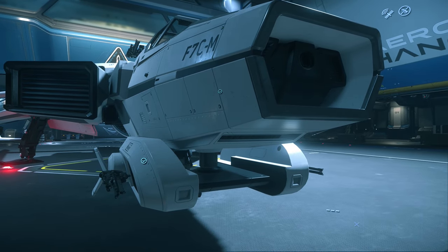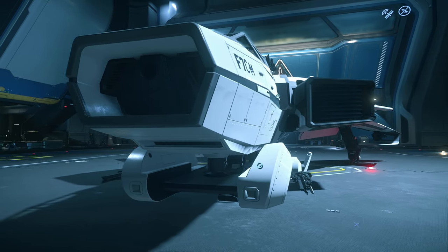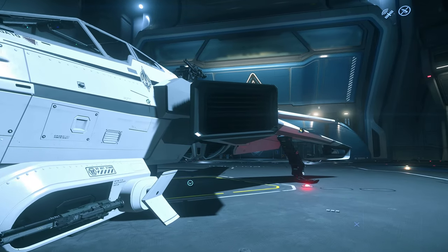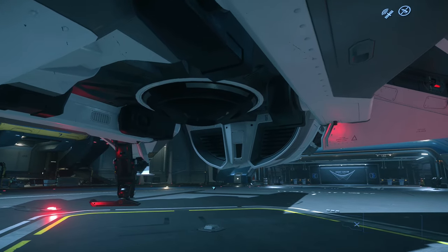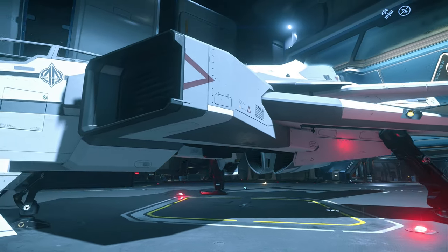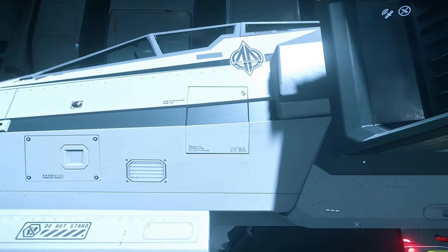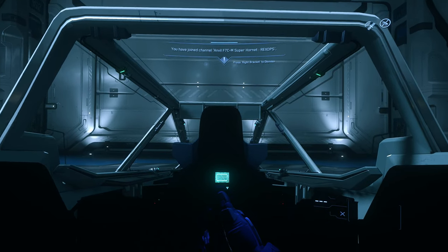Moving around to the front, we have the chin turret which is gimballed — with the two Bulldogs and a little pivot point in the middle. It's just a great looking ship. Really like the paint scheme — bright white, looks clean, modern, and cool. We have those massive intakes, and at the module area under the ball turret you can swap, mix, and match based on what you want to do in the verse. So: versatile, well-armed, well-armoured, excellent combat history, excellent pedigree, different variants, excellent price, and handles well in atmosphere and space.